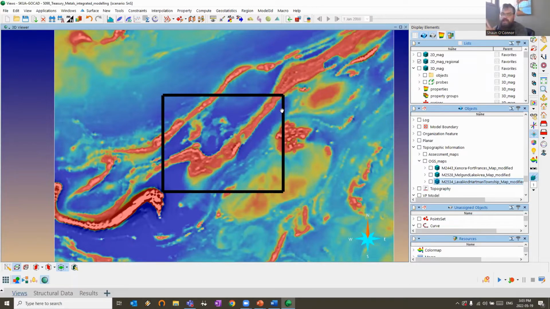So what we're looking at right here is some really nice, I think it's 100-meter line spacing magnetic data. We've done a new set of filters for it as part of this project. And I'm showing you right now, we're looking at the first vertical derivative draped over the reduced to pole magnetic data. That's how I like to look at it. I find it easy to interpret and good for establishing the texture, but also the intensity of different anomalies in the mag. And this big black box here is the area of interest for our model. So we're basically going to end up with a lithology box set that looks the same as this in plan view.